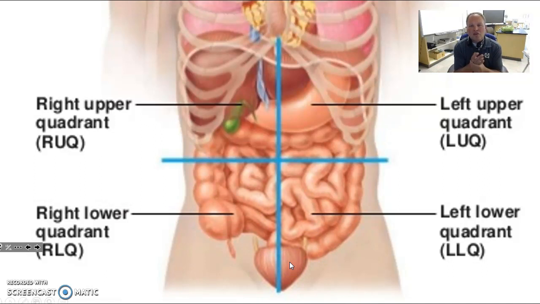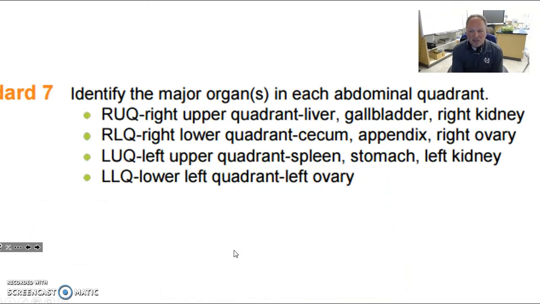So the only thing we tend to really focus on in the lower quadrants is this little worm-like structure that's coming off the cecum, and that's called your appendix. The appendix is in the lower right quadrant. The other ones they want you to know are the ovaries. The ovaries are obviously protected by your hips, so they're also in the lower quadrants as well. So if we take a peek, these are the things that they want you to know. So let's make sure we cover them all.